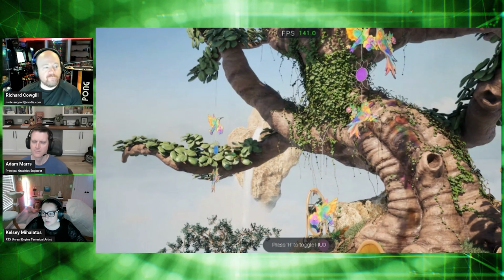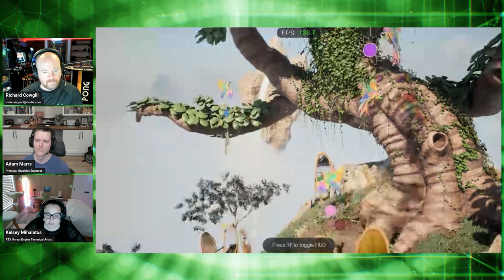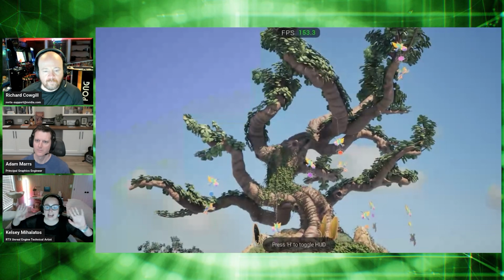So a great example is let's just take a look at the bonsai tree. Now, this bonsai tree that's placed in this level is actually a blueprint that has instanced static mesh components. The bonsai tree itself, the large branches that are coming off of the tree, that's all one monolithic asset. That right there is pushed into the project as an FBX, your standard static mesh, and then it's converted to an instanced static mesh within the blueprint actor that I created.